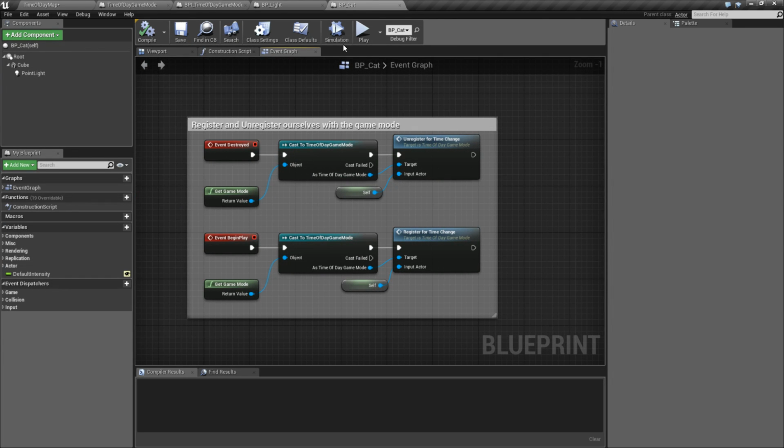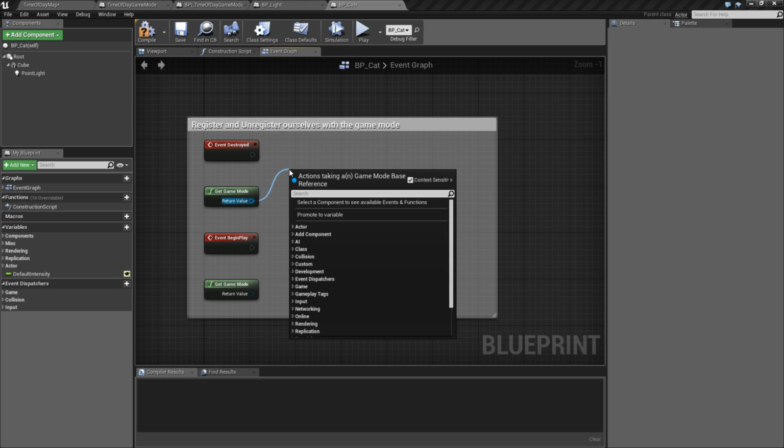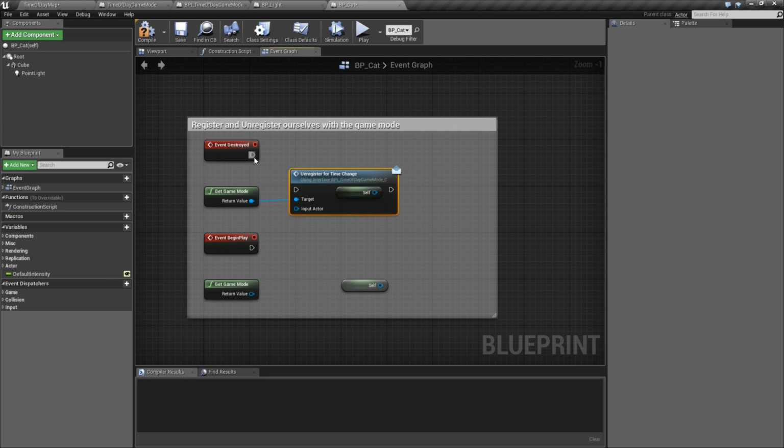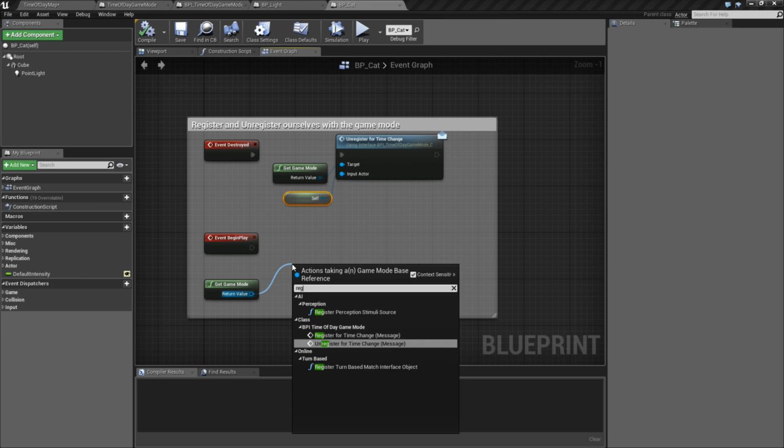So let's go ahead and take our cat, and we're going to fix up our cat here. This is also one good reason to have parent classes. We could make one parent class called, interact with time of change or something like that. Just a generic actor that implemented these events. And then all of our children could make their own variations of it. So we're going to, what do we call that? This one's the unregister event. So we'll tell him to unregister. Like that. Compile and save, just because I like compiling and saving.